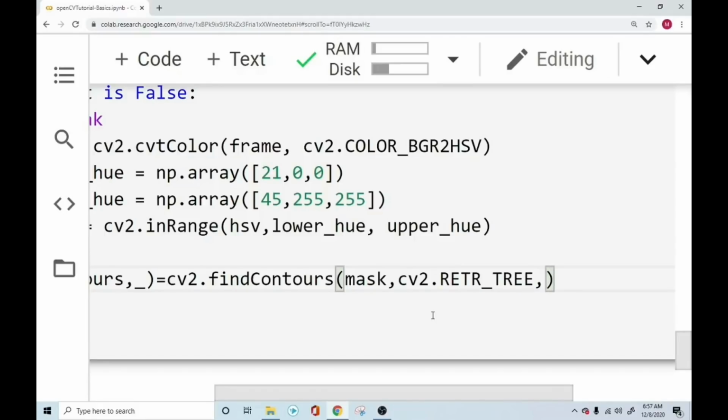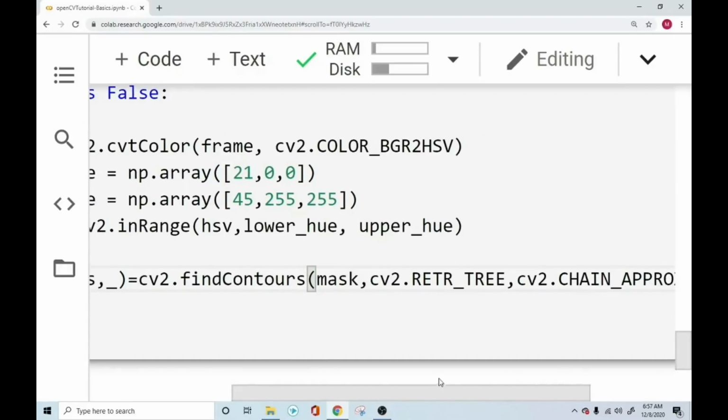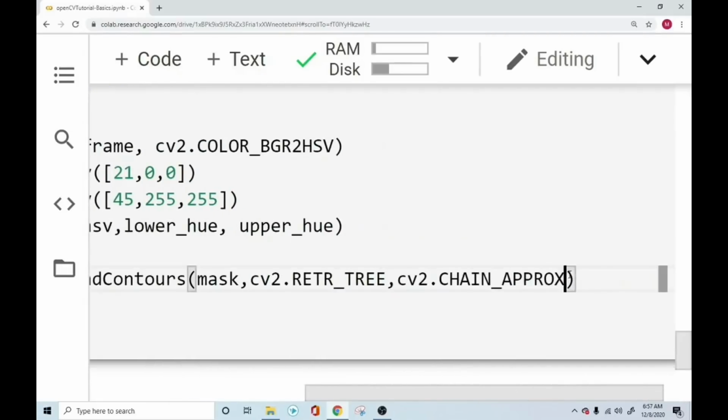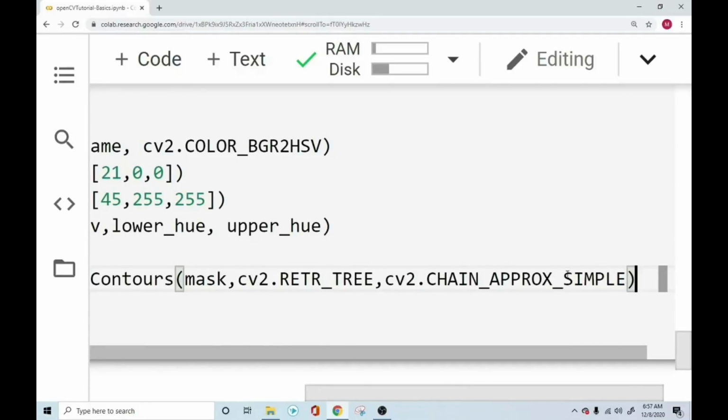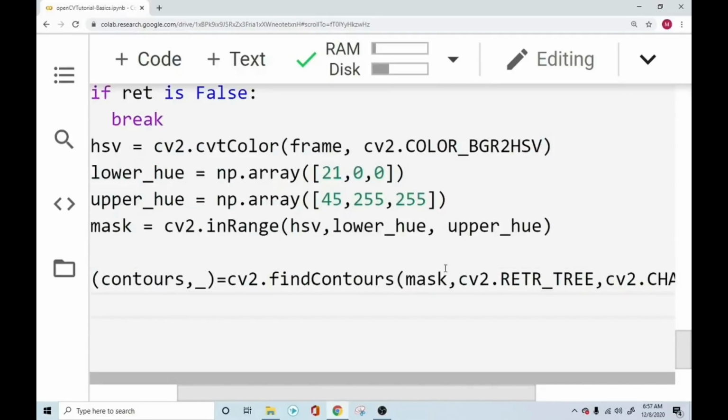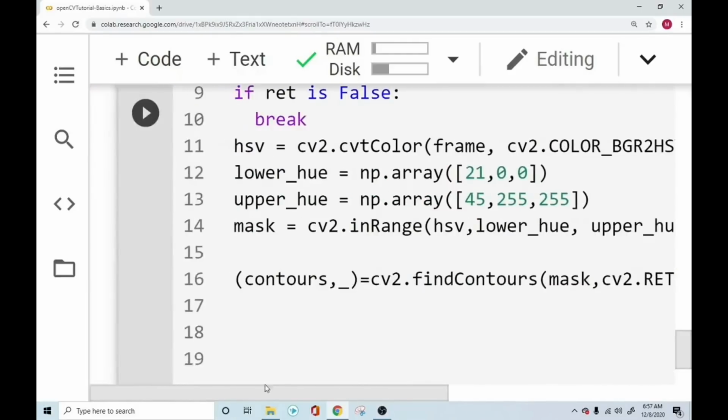It doesn't matter. It's a simple contour detection that we're doing here, and it's not going to affect what type of contour detection you use. And then the approximation method, cv2.CHAIN_APPROX_SIMPLE. These are different algorithms altogether, and we will just be using that to detect our contours.